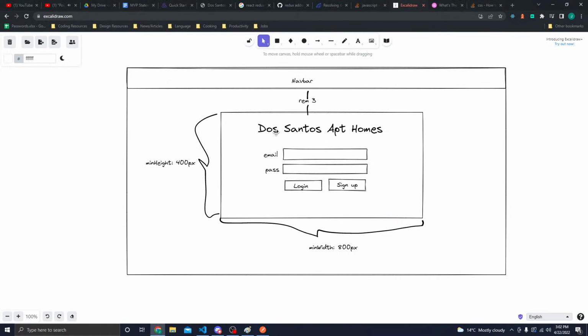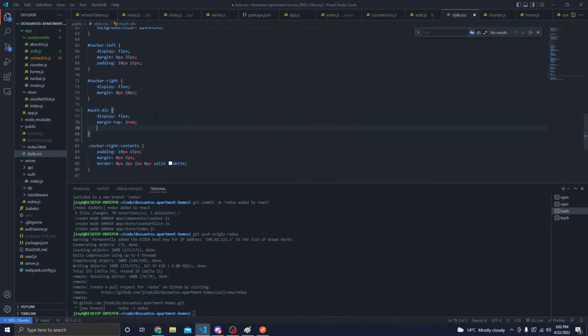And what else do we want? Oh, we want the content centered. We want the min height 400 pixels, min width 800 pixels, and I would say width generally we want to be maybe like 70% of the screen. 70 view width.